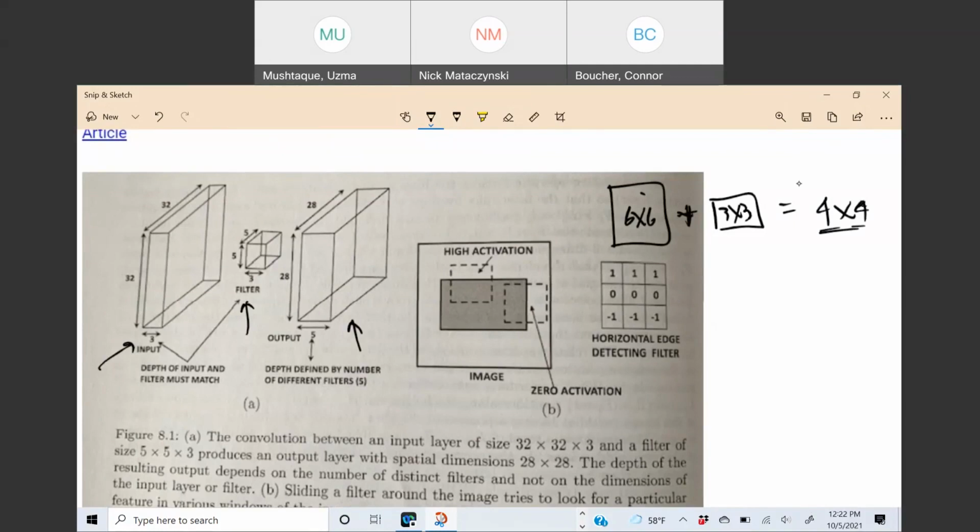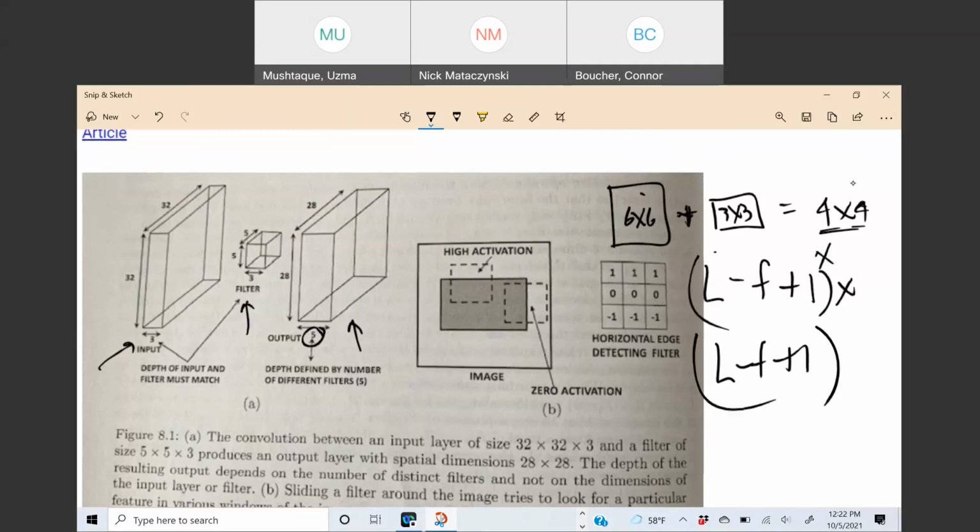But what happens is that we can have more than one filter here. I'm going to show you that when we have more filters, the third dimension comes into play. Otherwise, it does not. So this dimension that's showing here, this 5, let's assume for now that there is nothing here. It's just 28 by 28. I'll show you how the dimension for the feature map comes about. For the time being, just imagine that the output or the feature map has the dimensions L minus filter plus 1 times L minus filter plus 1, always. Okay, so this was an introduction to the convolution operation.